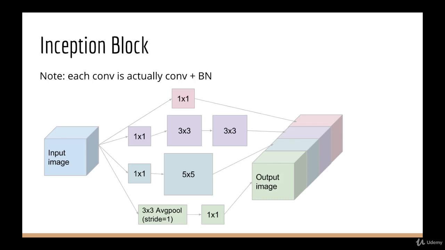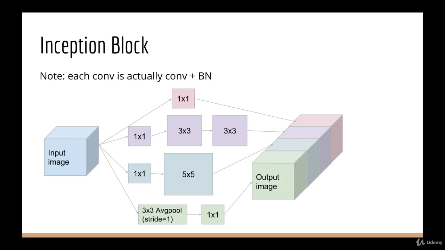We also add an additional branch called the pooling branch, which does a 3x3 average pool, and then a 1x1 convolution. Note that every time I say convolution, I actually mean convolution and a batch norm, since batch norm has become pretty standard nowadays. There are quite a few variations on this with filters of different sizes, but this is just the first block of Inception v3.